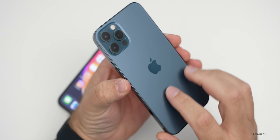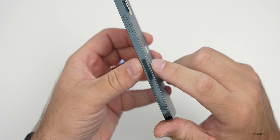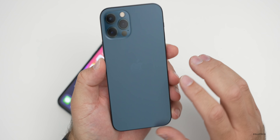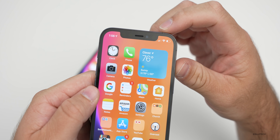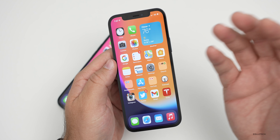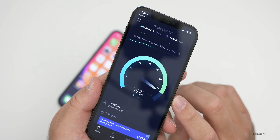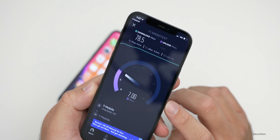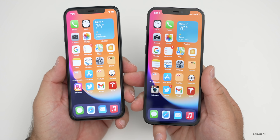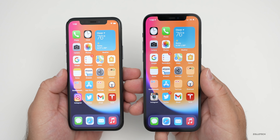5G is a big advantage for a couple of reasons. You get faster speeds including millimeter wave in the United States, and the iPhone 12 Pro uses Qualcomm modems, which generally leads to better connectivity and reception. In testing, I'm seeing about double the download speed compared to 4G on the older phone — around 84 Mbps download in a brick building indoors. Not only are there speed differences with 5G, there's also the Qualcomm modem advantage, as Apple finally made a deal with them to use their modems, which are seemingly better.